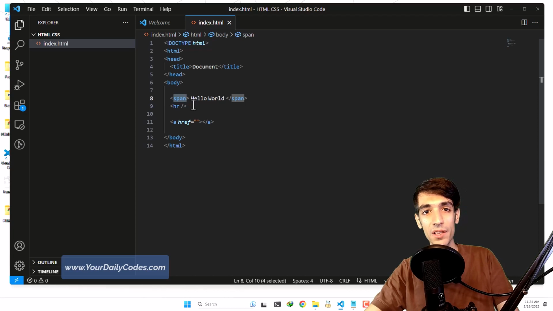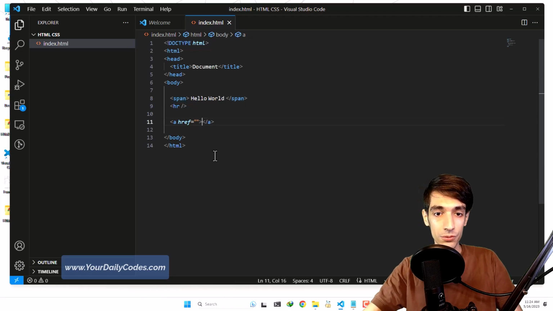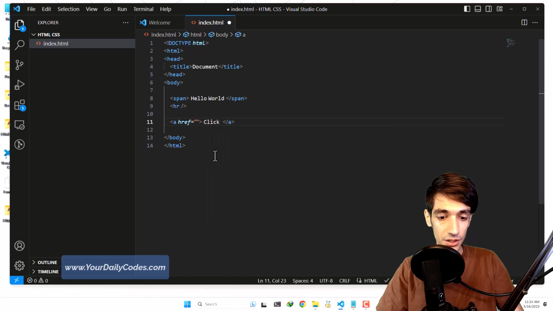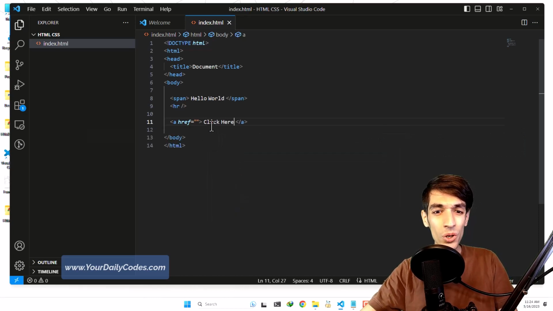B tag is for representing bold. And when we saw that Wikipedia page, there were some texts that were in blue color and they were links. Basically, we could click on them and redirect user to somewhere. For example, let's imagine that I want to say click here. Okay, when I say click here, so the text is written in blue in click here, but we need to have some extra information for this tag.